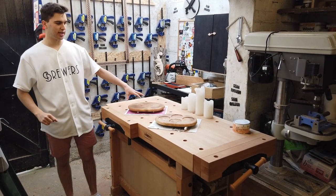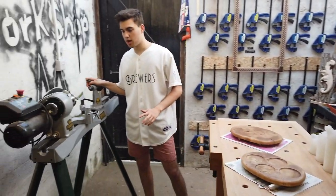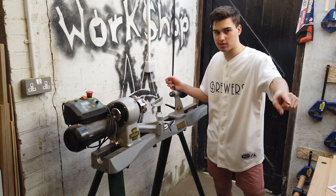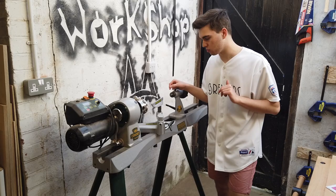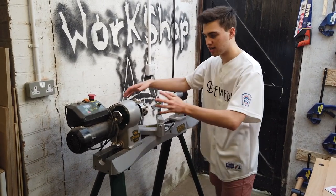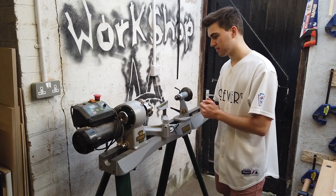I'm working on a couple of cookie chopping boards at the moment which is quite exciting. Opposite my workbench I used to have a pile of wood here but now I've moved my lathe, because where the lathe was I'm interested in getting a new tool that I'll talk about later. This is the Record Power Coronet Herald — great lathe. The headstock turns so I can turn wider pieces. Highly recommend, and get a variable speed blade.